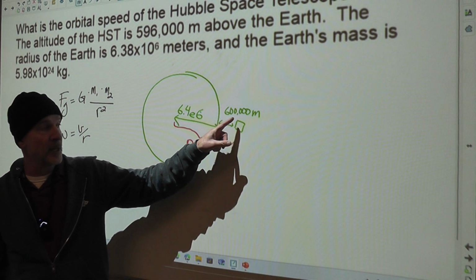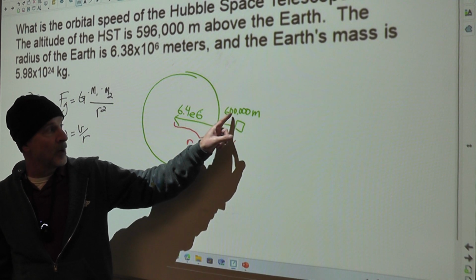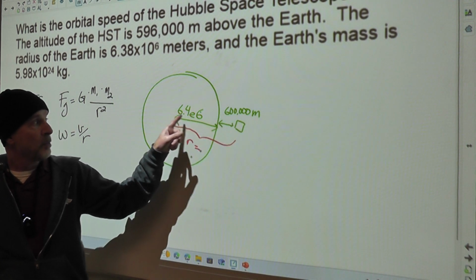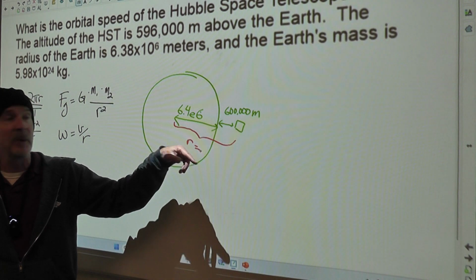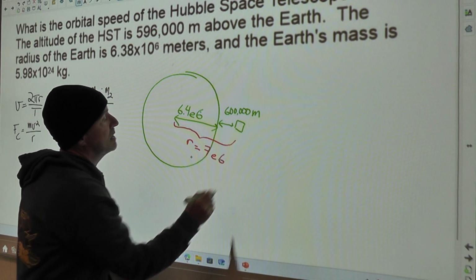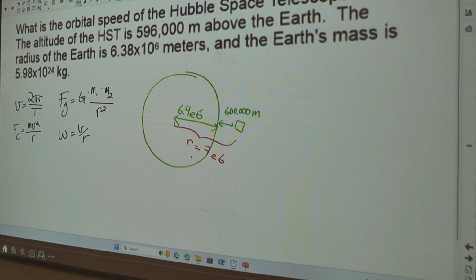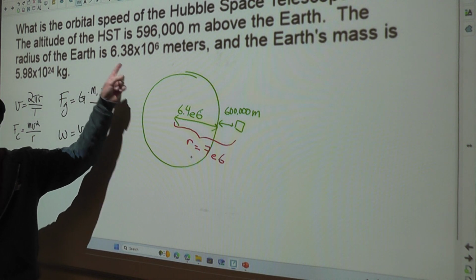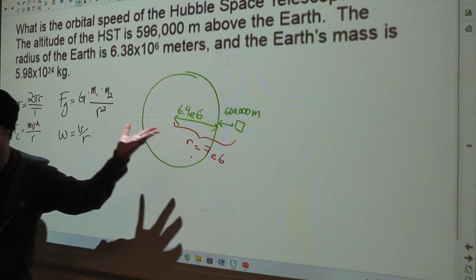This is 6 times 10 to the 5th power plus 6.4 times 10 to the 6th power, which is going to be about 7 times 10 to the 6th power. And you can use your calculator to verify that. Don't trust me, because I'm notoriously bad at doing arithmetic in my head, especially if there's exponents. You're really close. What was it? It's 6,976,000. Oh yeah, because I rounded. Yeah, so it's close to 7,000,000.